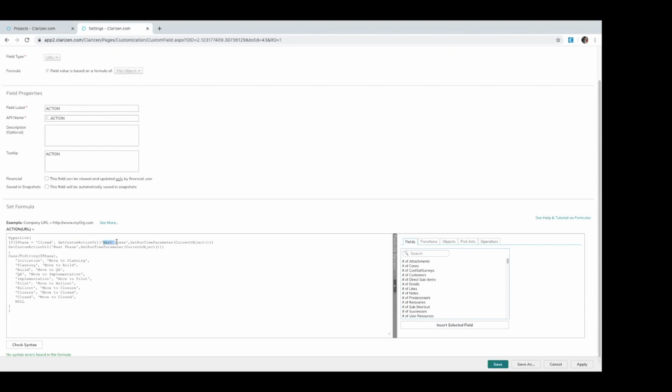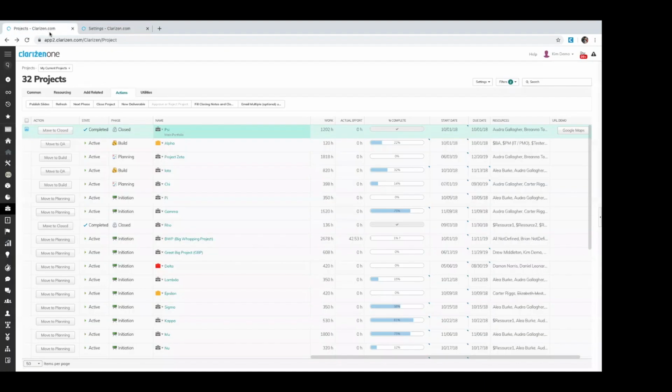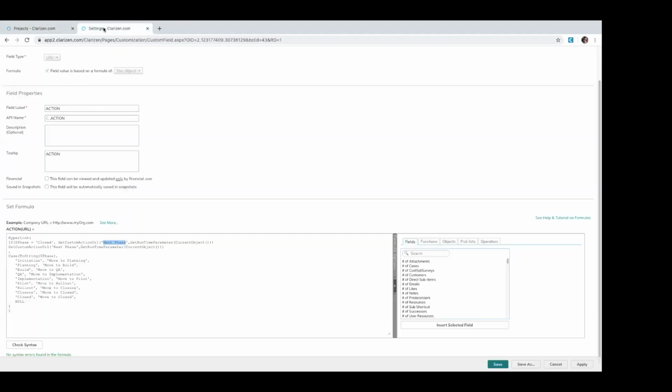Except the custom action I'm going to call if the phase is closed is going to be, let's look at the name of it, close project. Otherwise, if the phase is not closed, then I'm going to call the original one that I was using. And let's close that off with a bracket, check syntax, and that should do it.